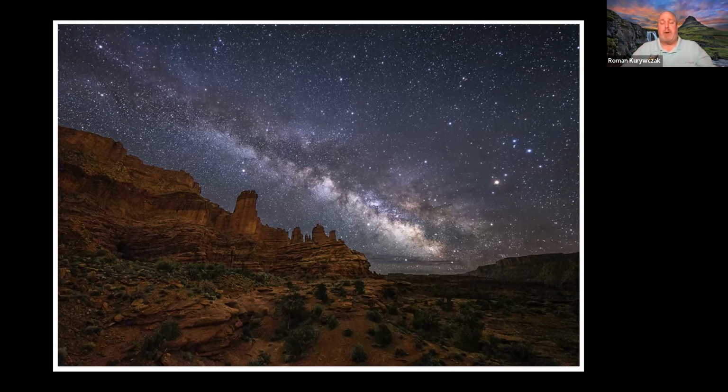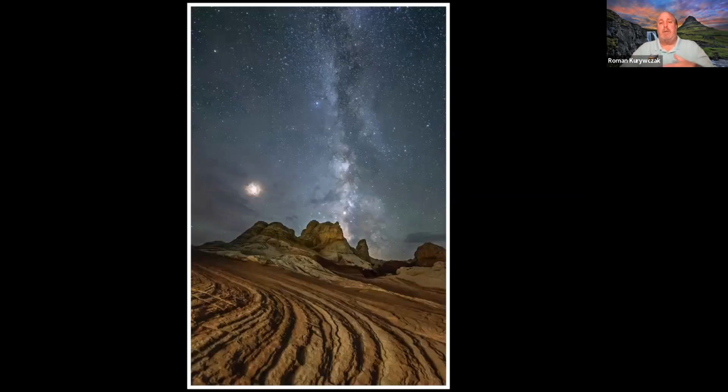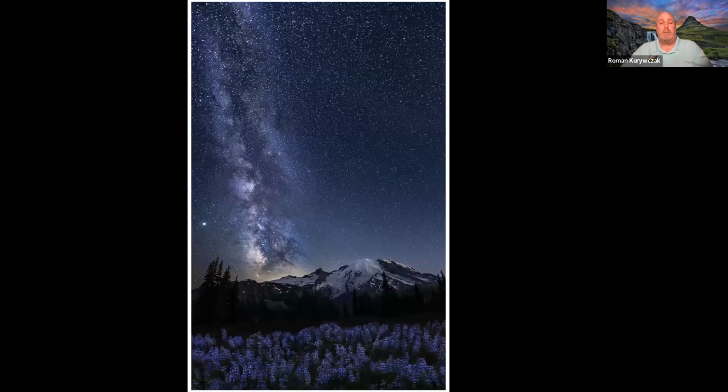You have a perfect match between, and this to me looks more naturally moonlit, starlit, than what I could do with light painting. And this thing was massive. So again, where I'm allowed to light paint, I'll do both. I'll light paint and then I won't. And I've gotten totally crazy now with what digital can allow us to do.